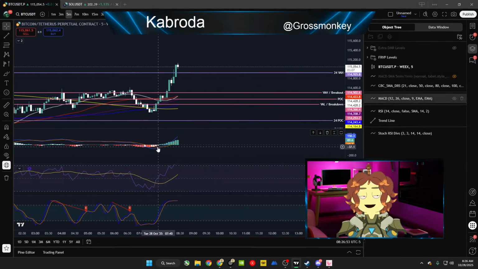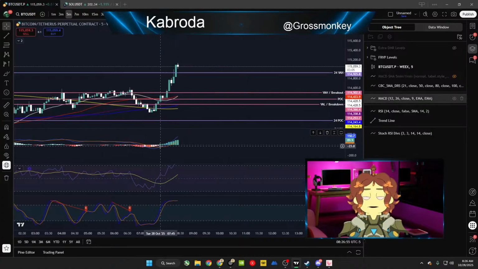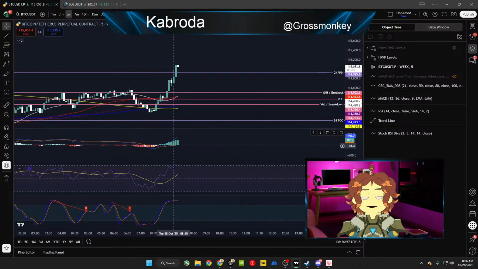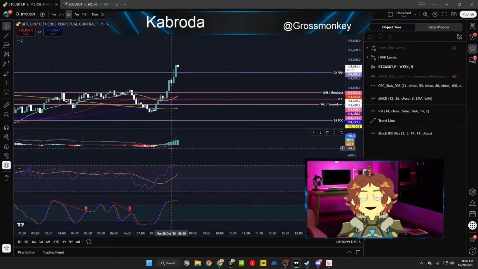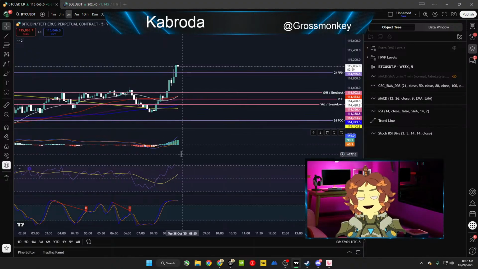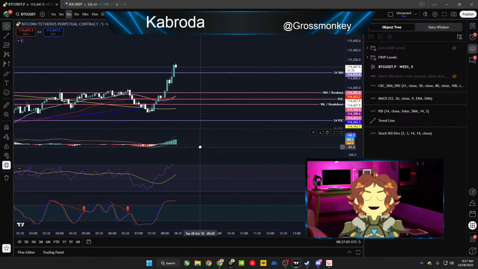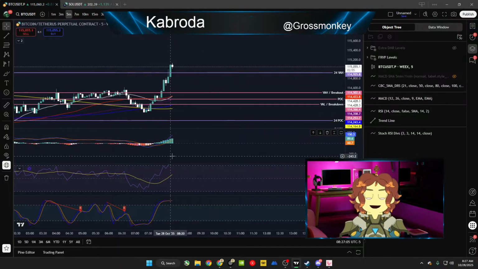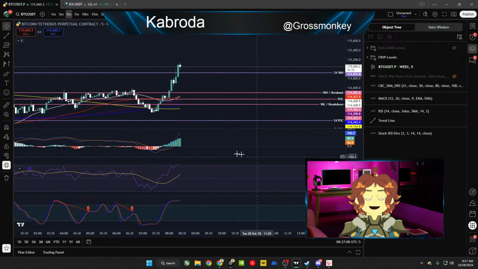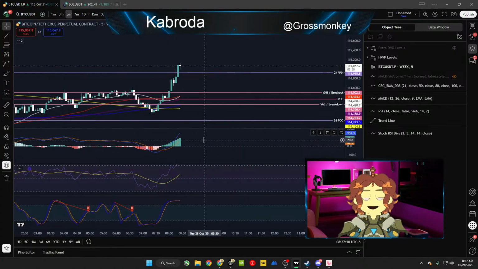You are seeing the MACD already through almost its 8 candles. So 1, 2, 3, 4, 5, 6, 7, 8. We're actually at 9 candles right now. So that is a little bit nerve-wracking, I guess. You can see a flip here pretty soon.